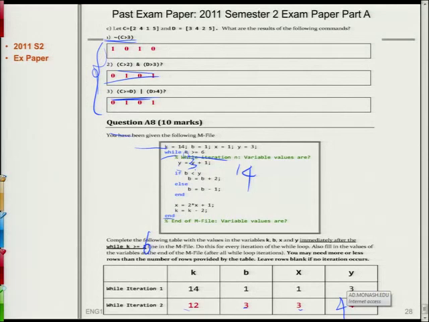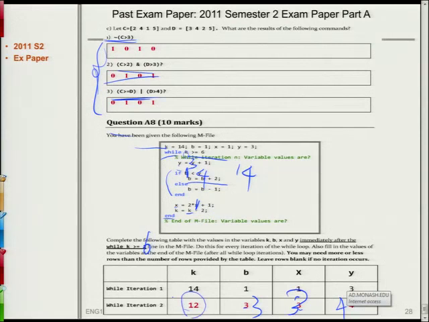So in the first iteration, 3 plus 1 is given to Y. Y is 4. And B is 1 here, and Y now is 4. Is 1 less than 4? Correct. So B plus 2, B is 1, 1 plus 2 is 3. So you put 3 here. And then you jump out of the if statement and compute X. 2 multiplied by X, X is 1 plus 1, which is 3. So you put 3 here. And then finally, K minus 2. K is 14 minus 2 is 12. So you can go on.